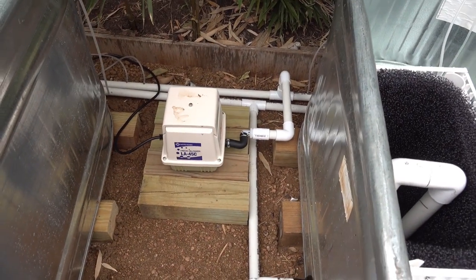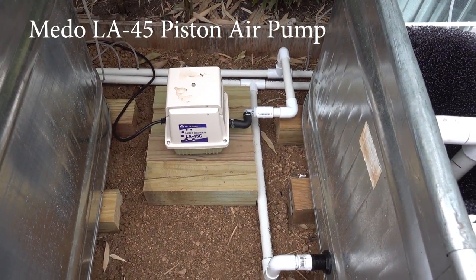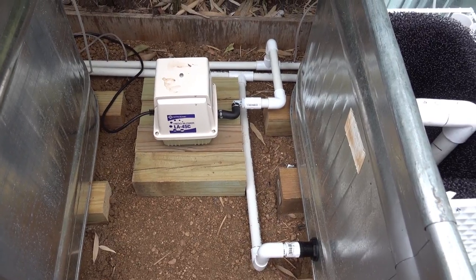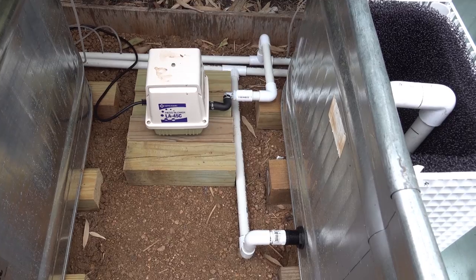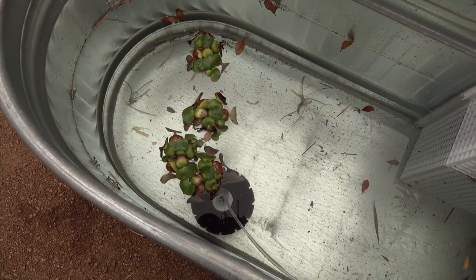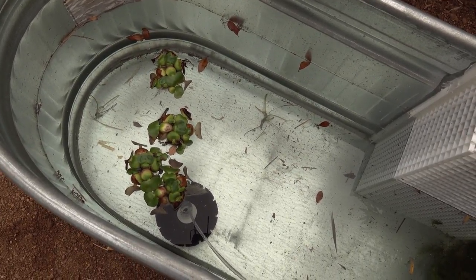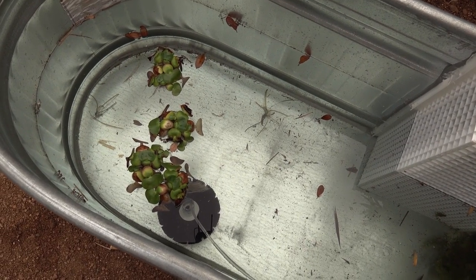There's a little air pump, which I just had laying around. So I upgraded my other one to a different one, so might as well use it. And those guys are supposed to be good for outdoors. This should go kind of crazy. Water hyacinth is what they use for sewage and all kinds of stuff. And it has beautiful flowers. So can't wait to see that.